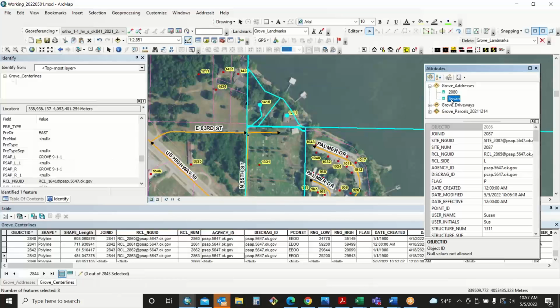Or center line segment, and then you did an address, or you can even do the driveways or whatever, and it all comes up at one time. You can just click there instead of what I was trying to sort across.